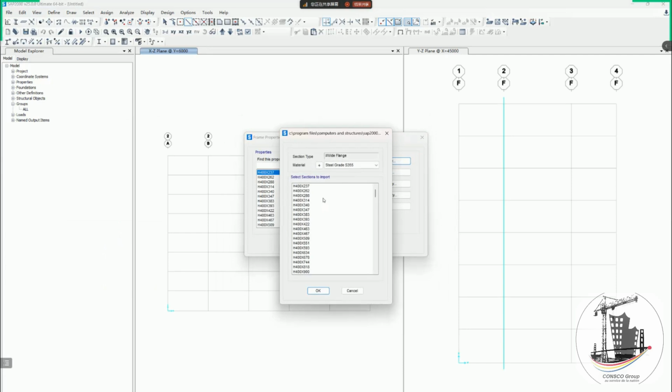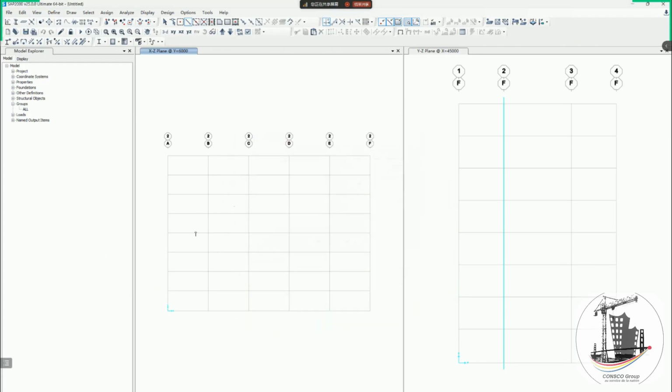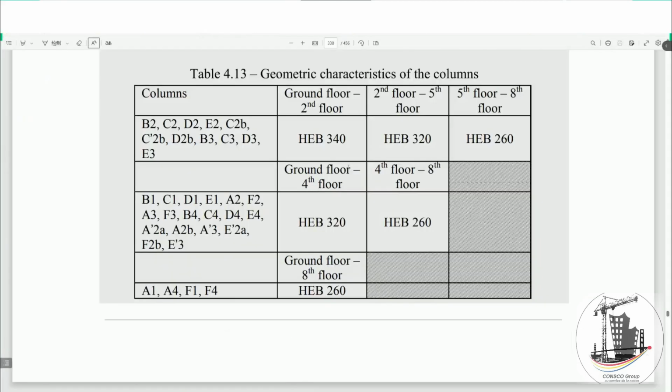Steel HE 340. Let me see. Oh, 340. Yeah, this is 340. It's here. Oh, it was already there, so I can just select it. So here we see we have our material that is HEB 340.